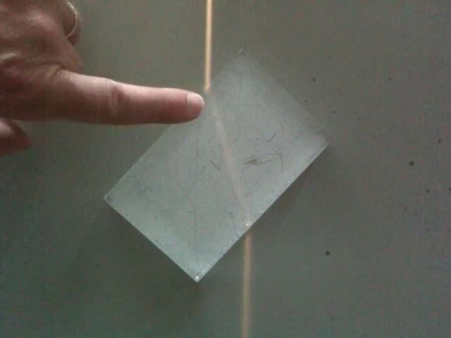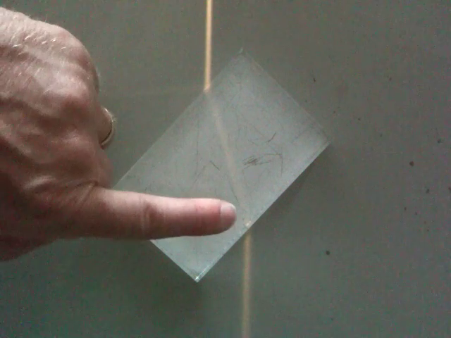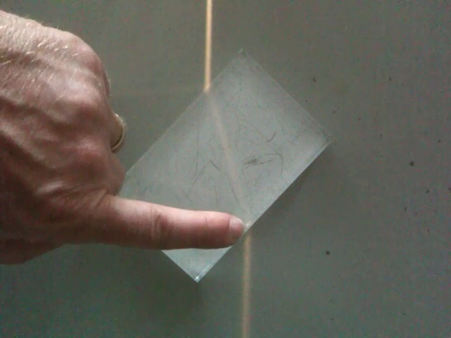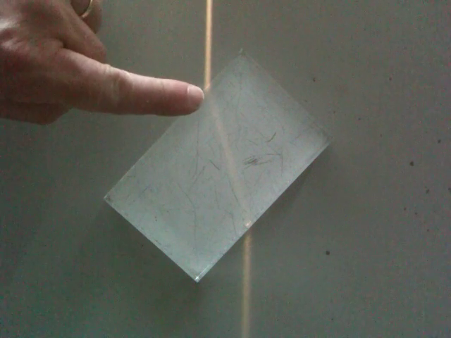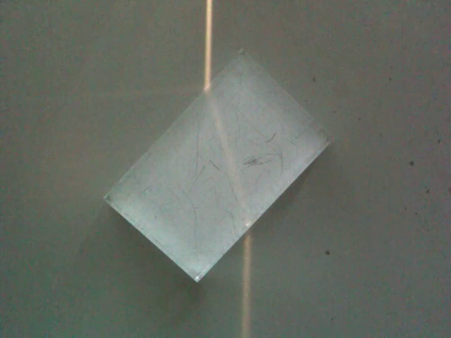So it slows down at this point here, goes slower through the perspex block than it does through the air. Then at this point, it speeds up again. So it's bending towards the normal here and away from the normal there. Take care.